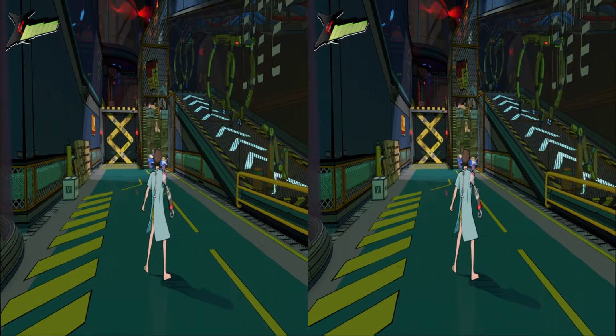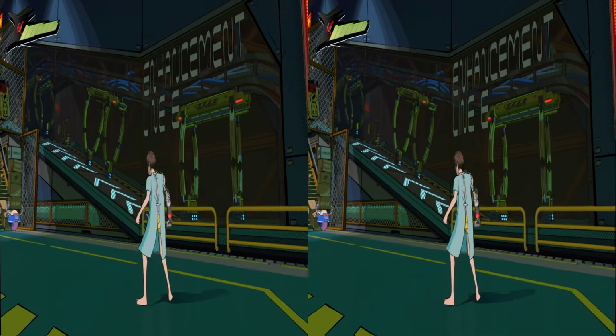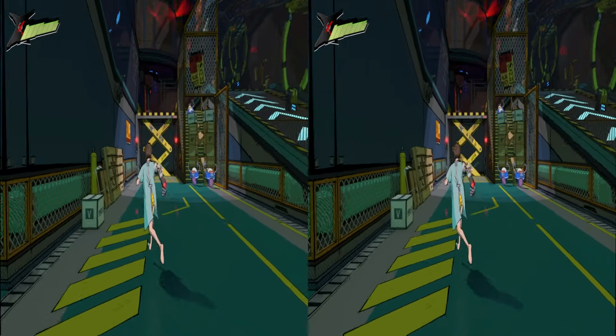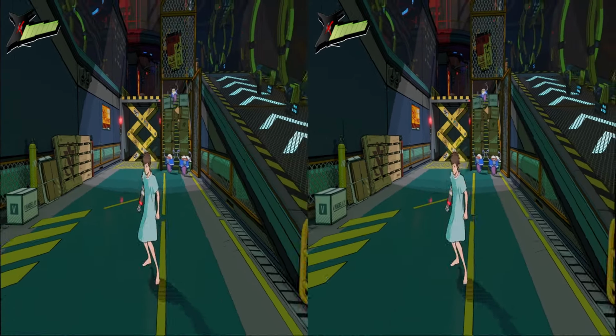I'm moving the camera with my right thumbstick, and I'm moving my character with the left thumbstick. And you've got all the moves you normally get with the gamepad.